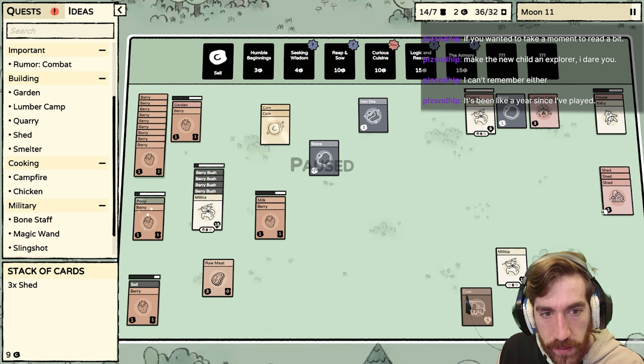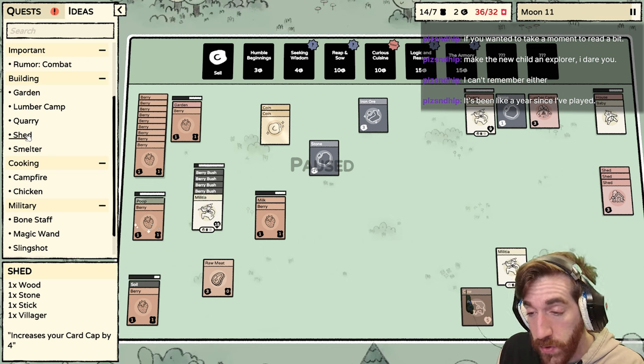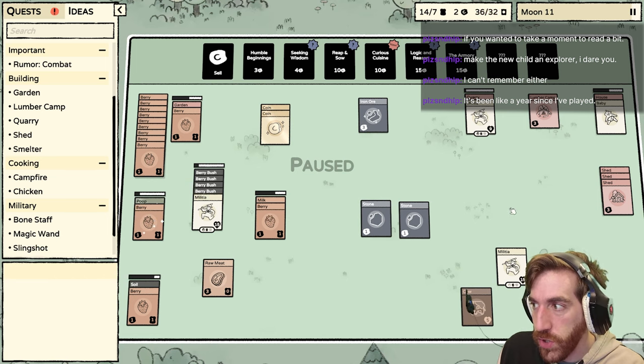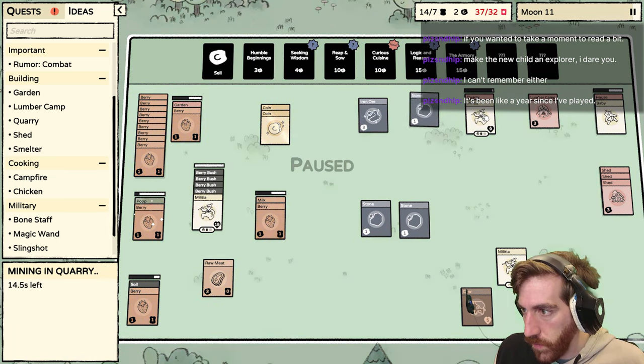Okay, so I have 3 sheds. I got a she shed. Maybe, what if we just make more? What if we just keep on going? Wood, stone, and sticks. Let's just keep on going. Let's make 2 more sheds. Let's make all of the sheds. Do that, sure.